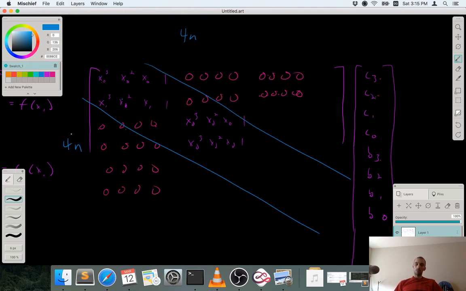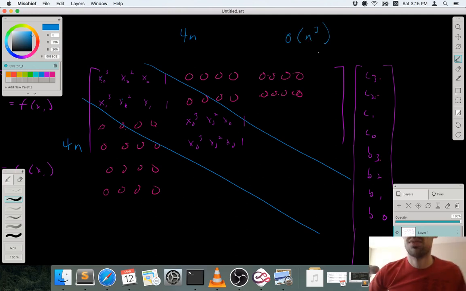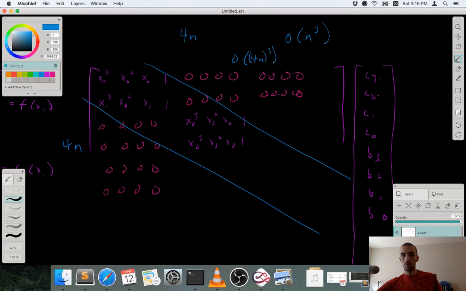If you remember from our algorithmic time complexity videos, what big O notation means? Solving a matrix is generally big O of n cubed, which means in this case it'll be big O of 4n cubed, and that's a nice big number. So if we know that a bunch of these are zeros, then we can solve it a lot faster, actually.